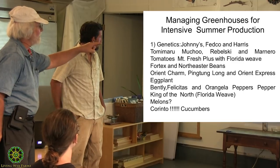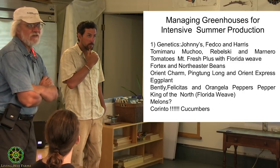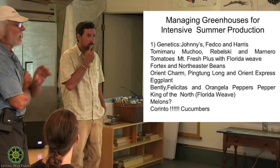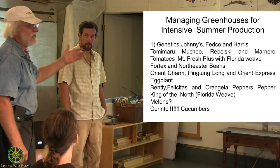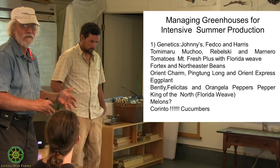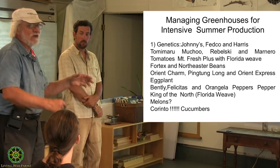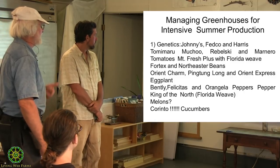One last point about tomatoes: as far as flavor goes, my favorite is Monaro. It's recently developed, crossed with genetics like Cherokee Purple, and it looks just like one. But if you think it's going to taste like a Cherokee Purple, it'll disappoint. If you think you're eating a greenhouse tomato, it's incredibly good. It's not an heirloom — you don't get this kind of yield from heirlooms. They have a large amount of leaf for every tomato, meaning way fewer tomatoes. This is about big production. We actually built another greenhouse in the field just for heirlooms, but that's not the kind of huge production we're getting here.